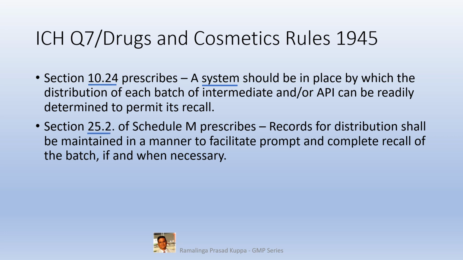Section 25.2 of Schedule M prescribes records for distribution shall be maintained in a manner to facilitate prompt and complete recall of the batch if and when necessary. Section 25.2 of the Drugs and Cosmetics Rules also prescribes an implied system to encompass all critical documents for quick and effective traceability. Hence, it is clear that the data is required for a potential recall.